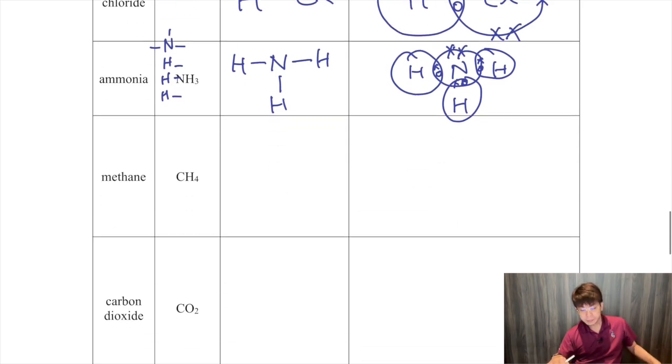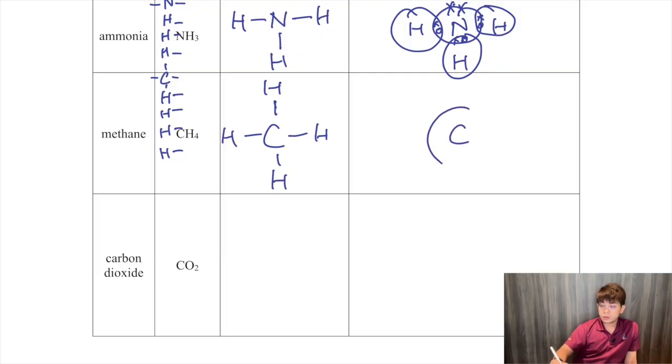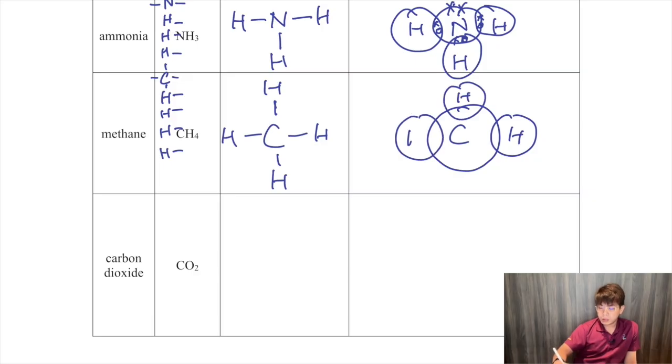Ammonia. Methane. Methane, CH4, means got 1 C and 4 H's. H got 1 bond each as per normal. C is from group 14, so it's 4 plus 4 minus, so that means there is 4 bonds over here. So C in the middle, 4 bonds, bond with 4 H's over here. Right, so overlapping circles, overlapping circles, overlapping circles, and then over here, single bond each, my carbon also happy.